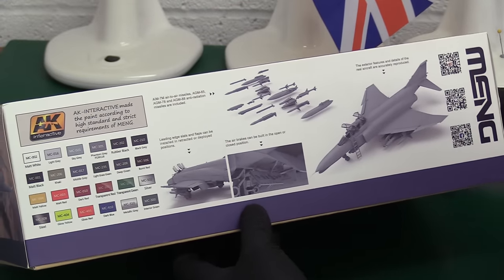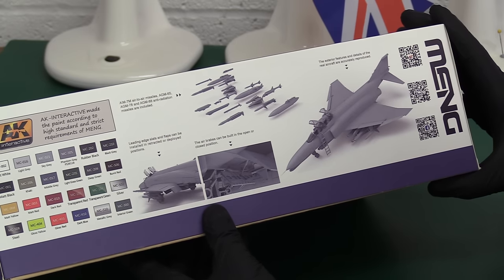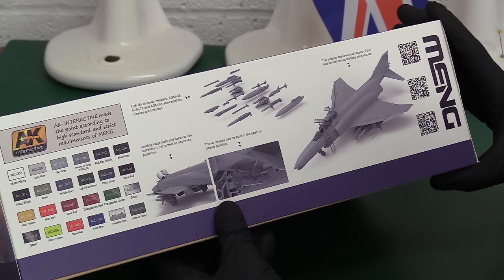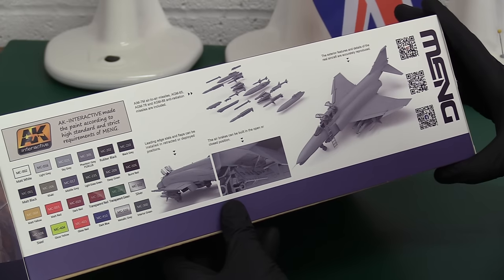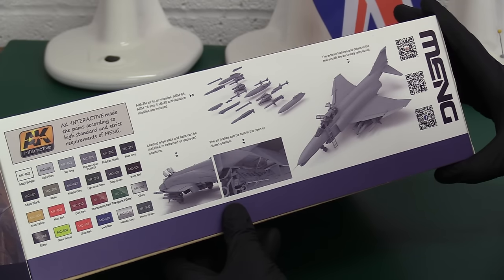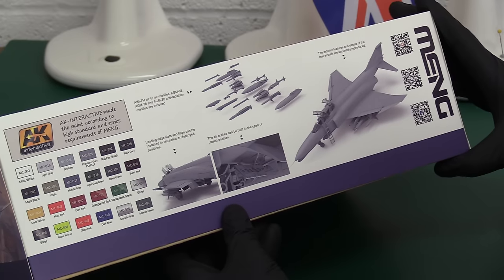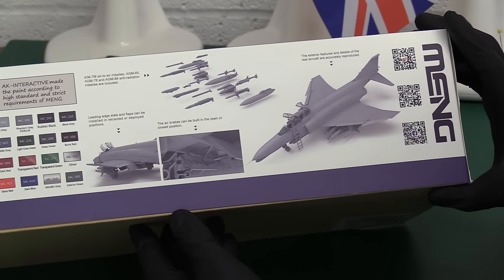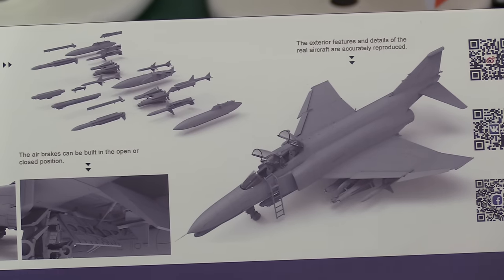So, on the side, we have got a host of missiles. We've got AIM-7 Sparrow missiles, AGM-65, AGM-78, AGM-88 anti-radar missiles. Oh, we've got all sorts of stuff going on there. There's tanks, we've got a crew ladder, so they're really providing some quite impressive stuff here, actually. That bodes well.